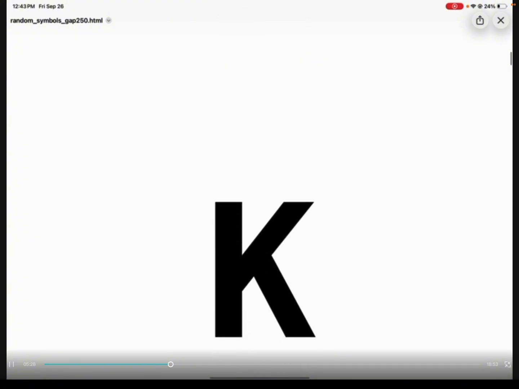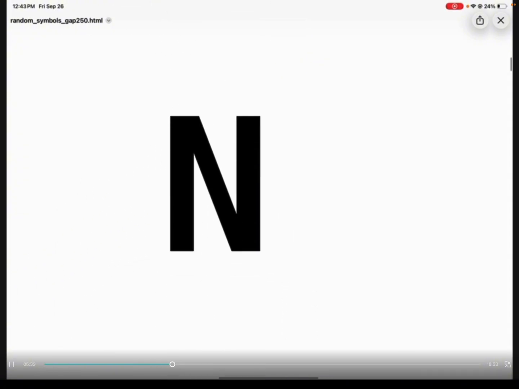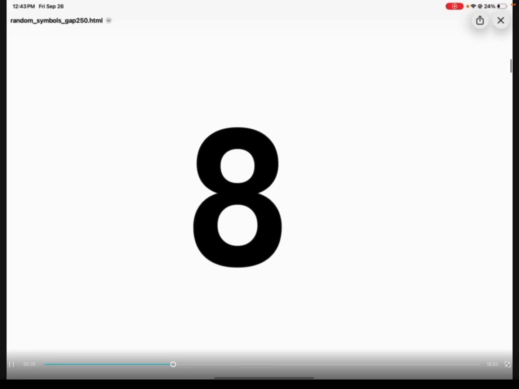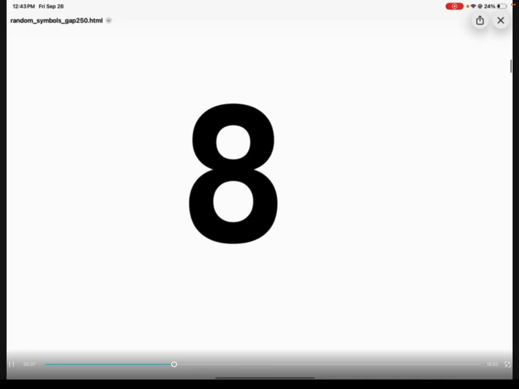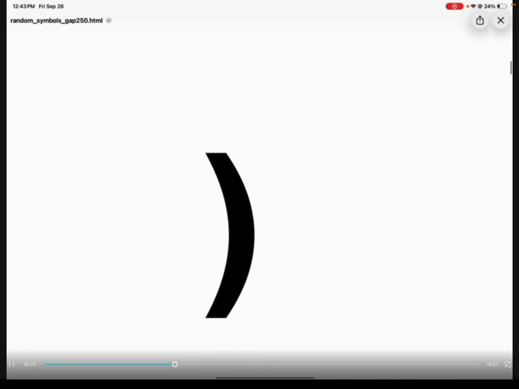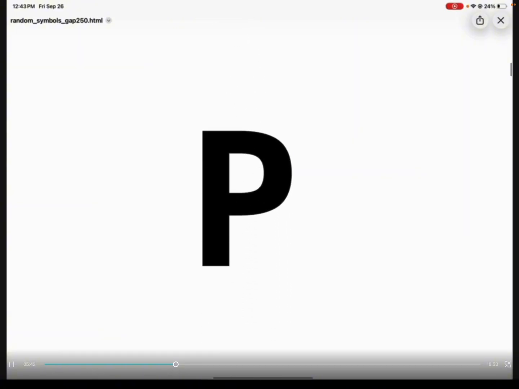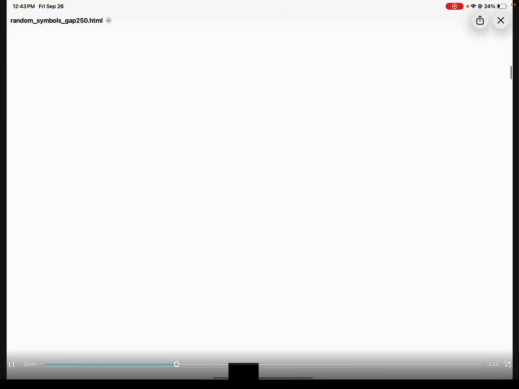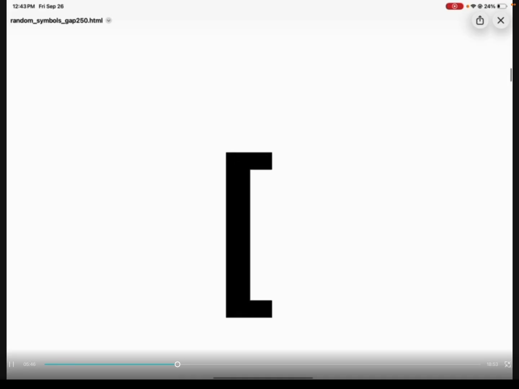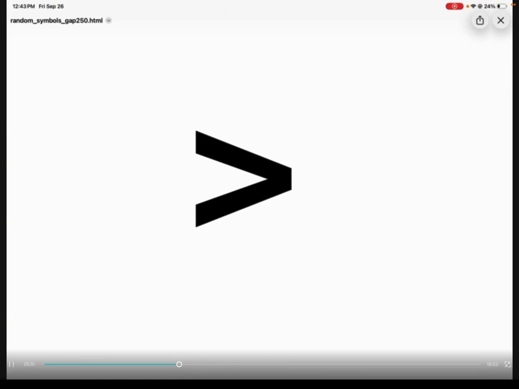O to W. K. V. U. N. Circle with another circle. Again. P. M. Dot. Square bracket. Once again. Right arrow possibly pointing in the right direction that looks like a freaking lambda.